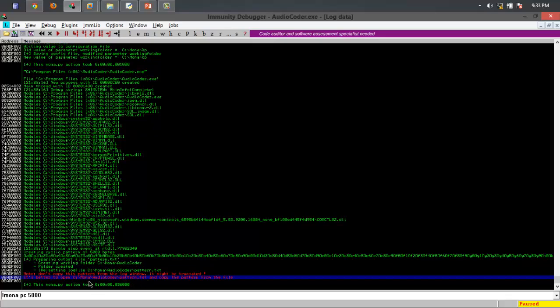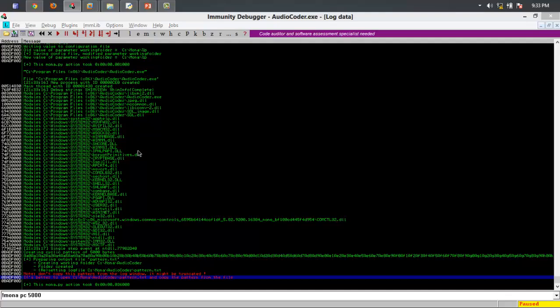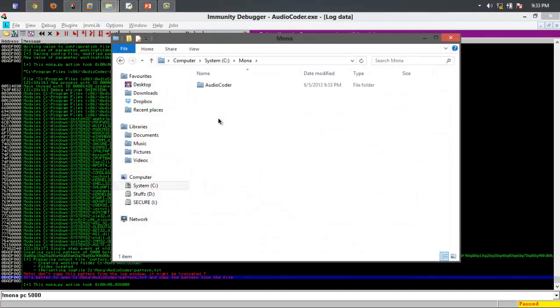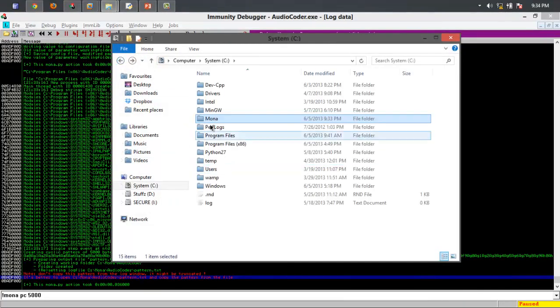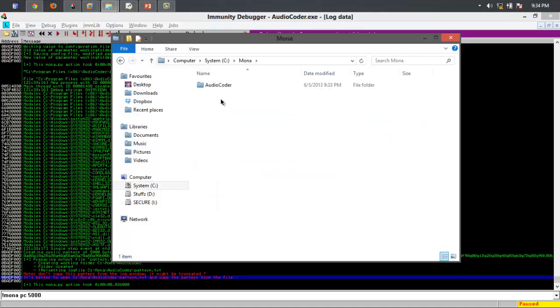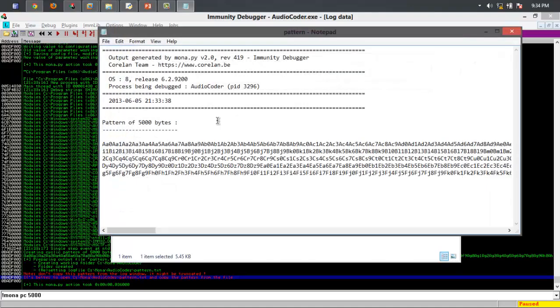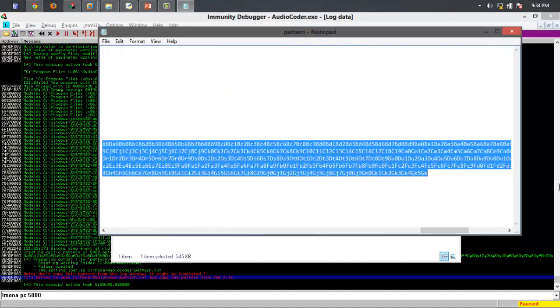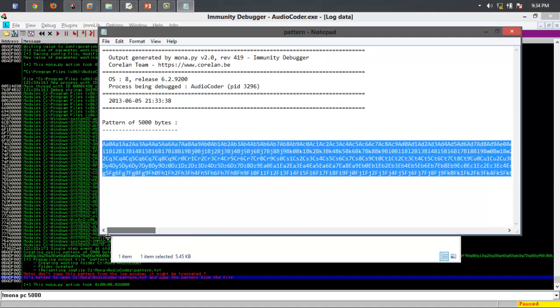So if you just go to our log folder, there will be Mona. Inside that there is an audio coder folder and there is a text file called pattern. So you can see that there's a pattern of 5000 bytes, right? So it's created there. So without Metasploit you can create the pattern with Mona itself. Okay, so let me close it.